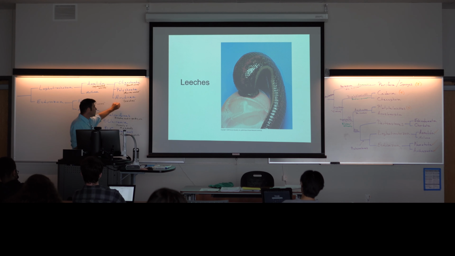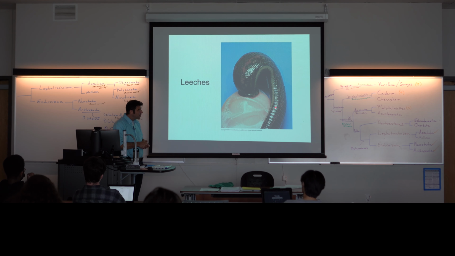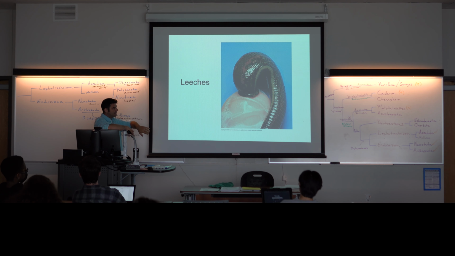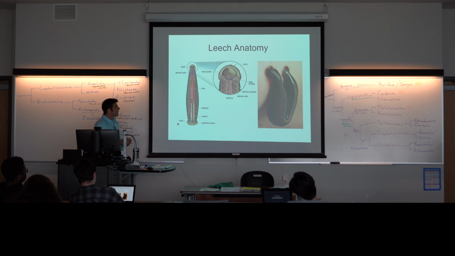When we switch gears and look at this final class called Hirudinea, it describes the leeches. You can still see segmentation, but it has lost all of those chaetes or those setae. It doesn't have any bristle-like appendages that it can use to move through substrate. It doesn't need to, it just needs these attachment points. So when we look at the anatomy of a leech, and I know maybe it's not as fuzzy in the back of the room, but so close to the screen, these smaller words are kind of fuzzy to me, so let me describe these just verbally.